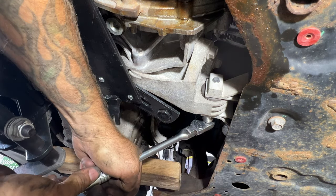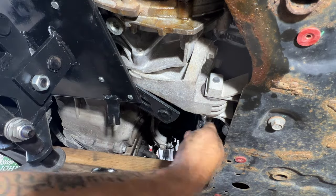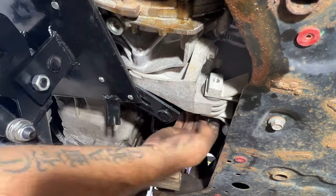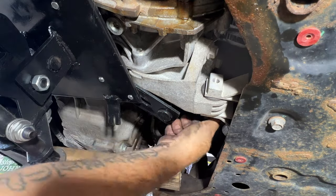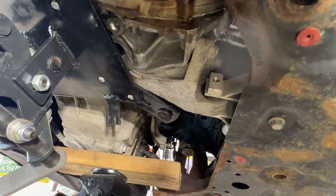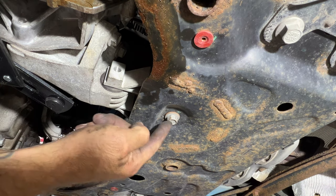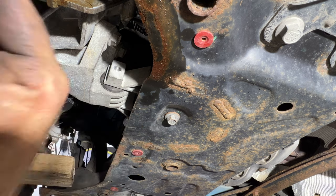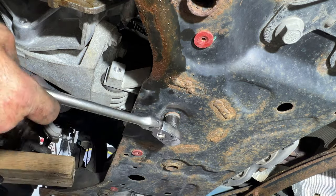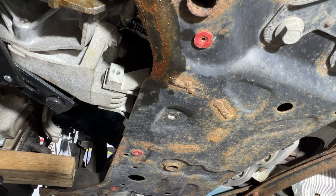But for now, let's just try this. Undo this 15 millimeter here. I'm going the wrong way. Go ahead and pull that out. So just like that. All right, guys, so instead of removing this bracket like I was talking about, it looks like there's another bolt going through the mount right here. So let's go ahead and remove that one there. Same thing, 15 millimeter. So you see that one just kind of falls out of there.